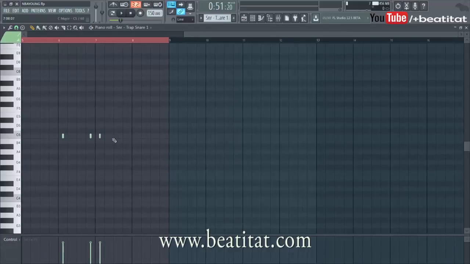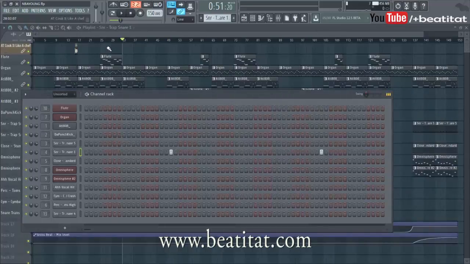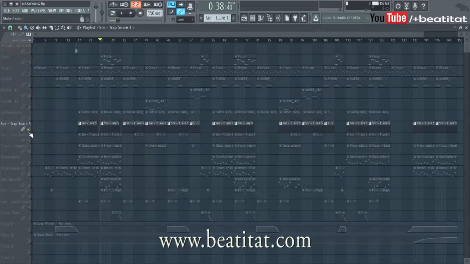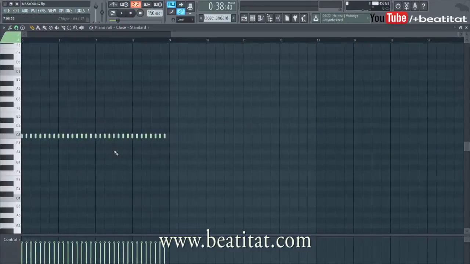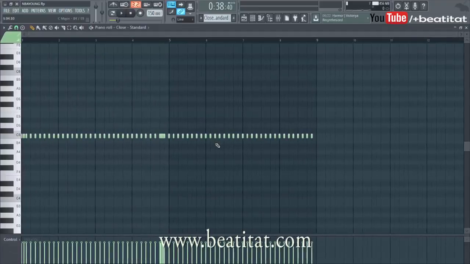Then we got this other snare pattern that's kind of like an accent snare. So if we go right here, oh well, it ain't gonna play. That's all it is. Then we got a closed hi-hat. That's all it is.